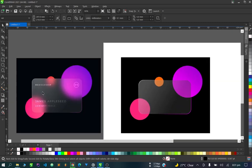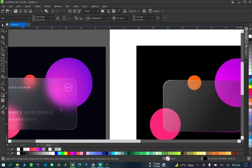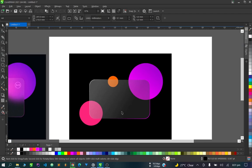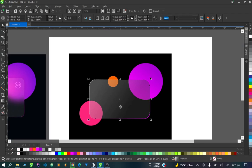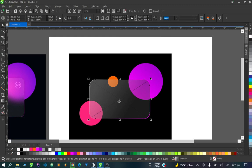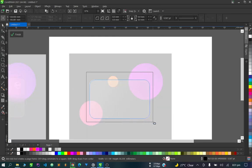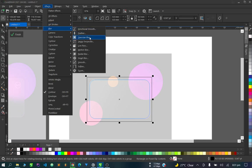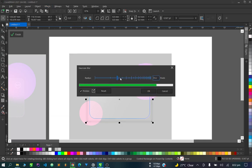The next thing — as you can see this card has blurred circles visible under it. I have two ideas to try. The first would be to create an empty PowerClip of this card, go inside, create another box inside the card, make it transparent white, then go to Effects, Blur, Gaussian Blur and add some values.